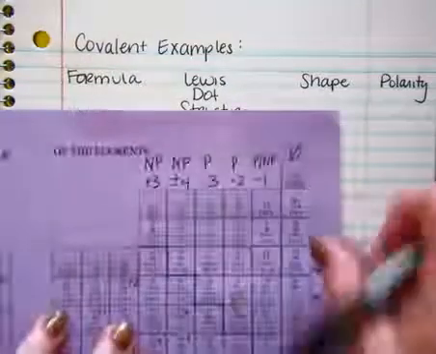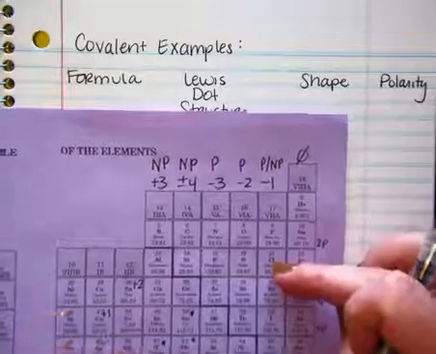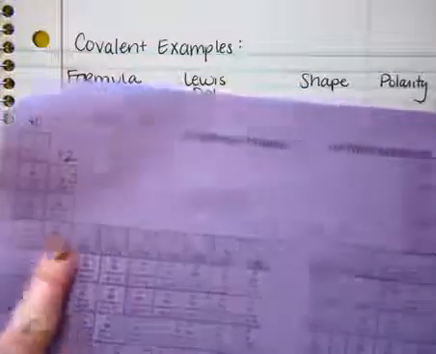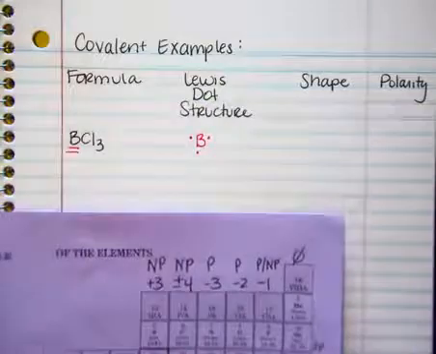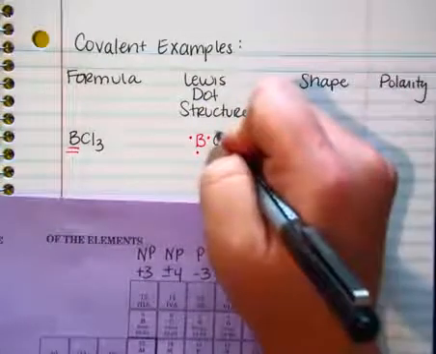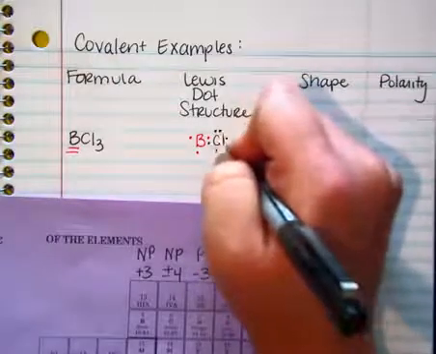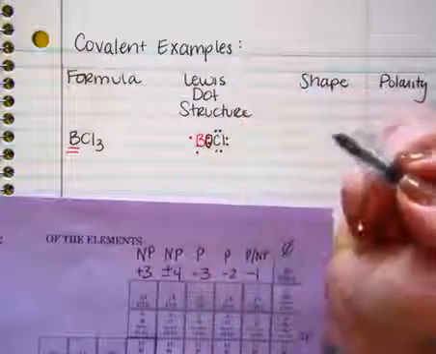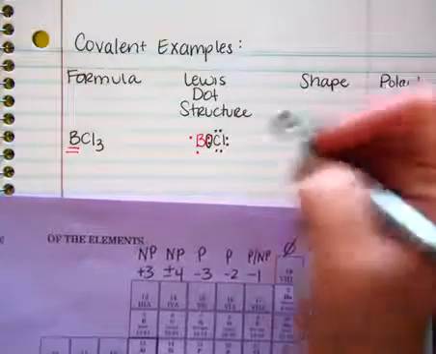Now look at chlorine. Chlorine is in the halogen column underneath fluorine. And when we did fluorine, we did it with 7 dots. Remember that we have 1, 2, 3, 4, 5, 6, 7. 7 dots. So each chlorine has 7 dots. And so I start filling those in. 1, 2, 3, 4, 5, 6, 7. And so notice that it's this shared pair here in between that is your covalent bond. That's where those electrons are being shared.